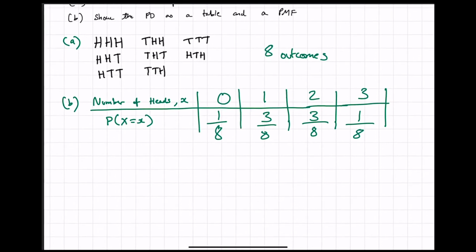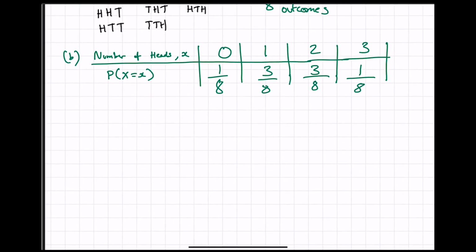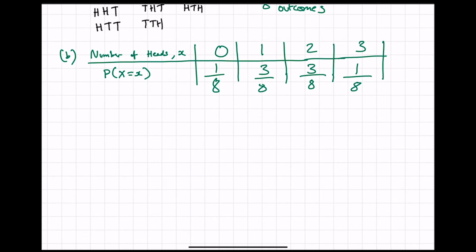Now that you've got the table, actually, we can also represent this as a PMF. So in order to do that, we'll say the probability that X is equal to x is going to equal to, and this is how you normally write it. You draw something like that, and you'll write down all the different probabilities. So you can see that here we have 1/8, and here we have 3/8. So what we'll do is we'll write the common ones we've got down. We've got 1/8, 3/8, and then as convention, you always write 0 here.